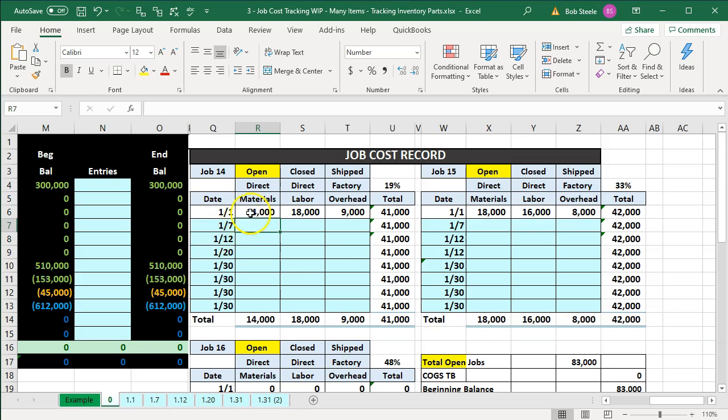Now, as we do this, note that here we have everything grouped into direct materials in this beginning balance. We're going to try to show more detail in the job cost system and break this out. So the total should be the $14,000, but we're going to show more detail in different categories within the QuickBooks system in accordance with the items that we have set up. So let's see what that will look like.